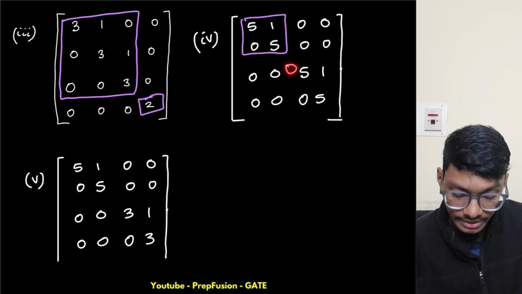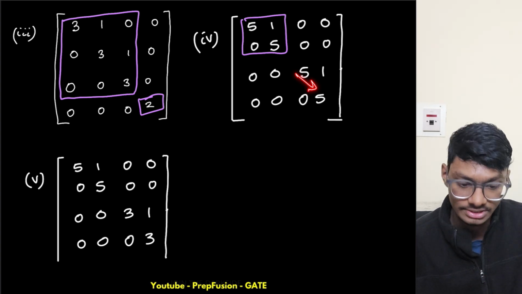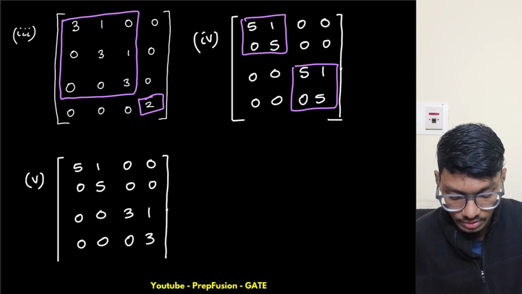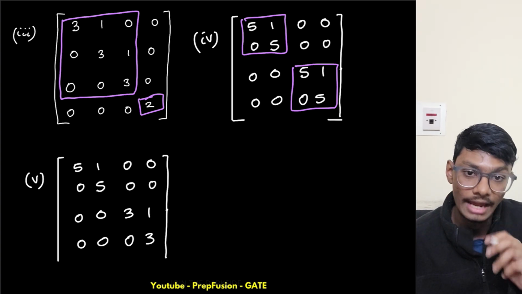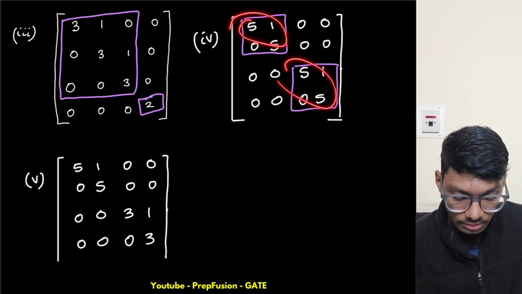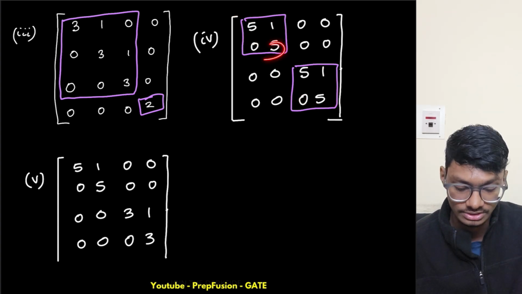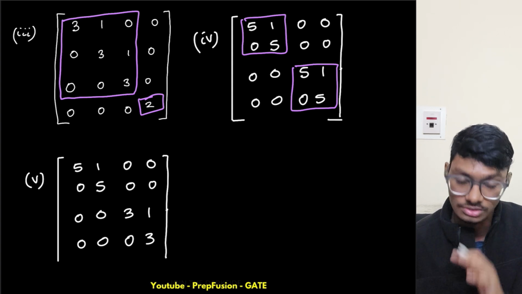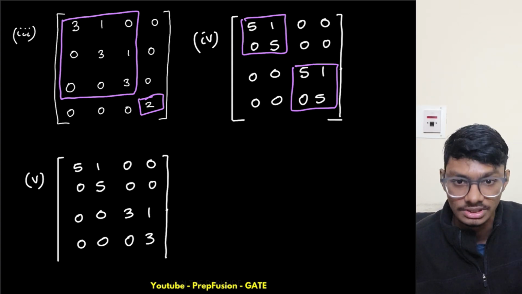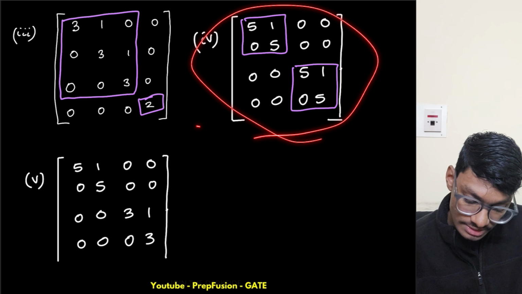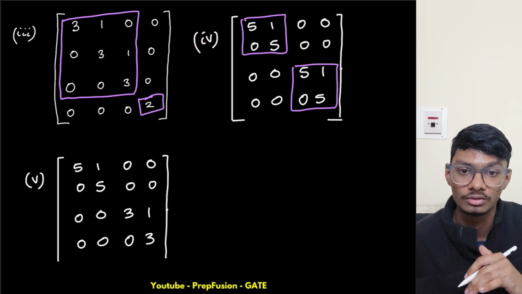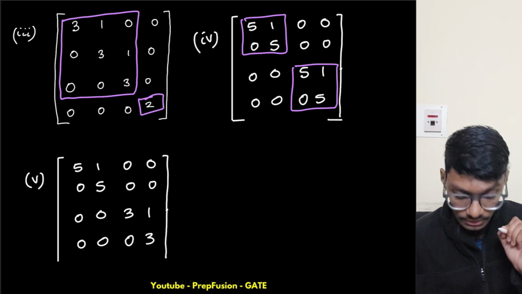I'll start my new Jordan block here, and I will go along this diagonal, and again I will see 1 above, so this also becomes another Jordan block. So I have 2 Jordan blocks for the same eigenvalue, which is 5 here. So again, this is not controllable, and this is not observable. So directly by seeing the system matrix, I can directly say whether my system will be observable or controllable.